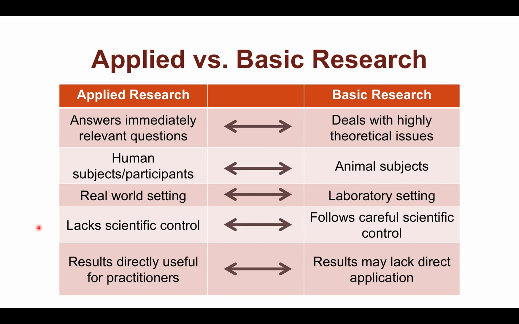So we'll talk more about scientific control later in the course. You may not know what that means at this point, and that's fine. But basic research deals more with theoretical issues, not as practical, more theoretical. It's more likely to have animal subjects in some fields, but not necessarily in your field. You'll probably still have human subjects either way, whether you're doing applied or basic research.